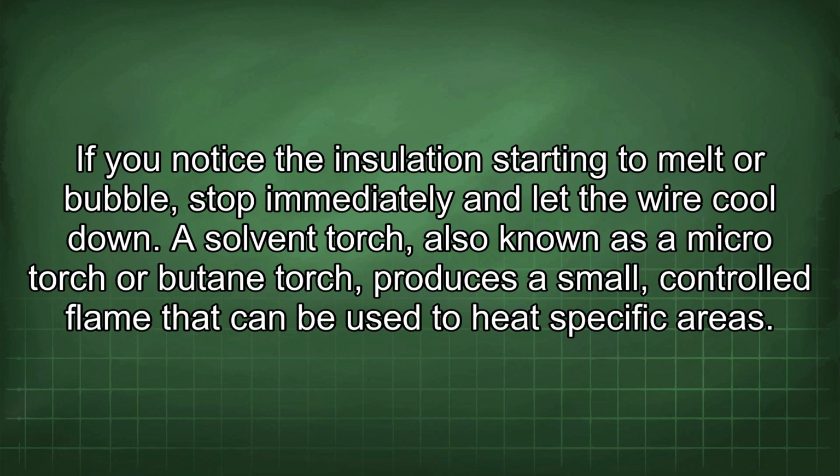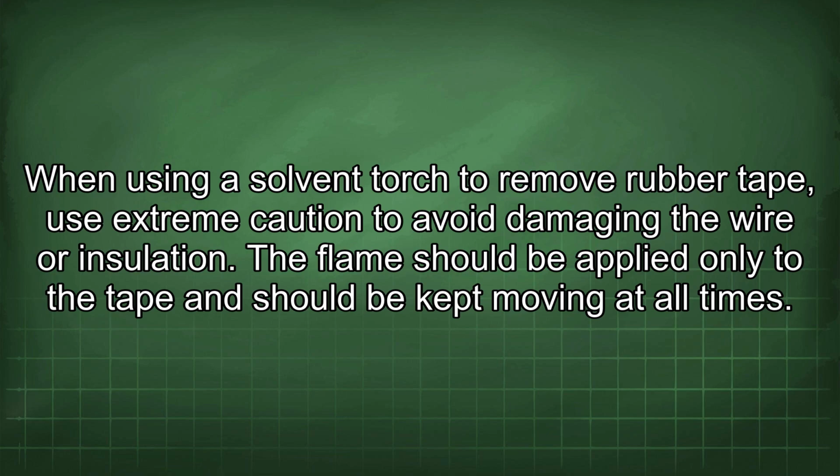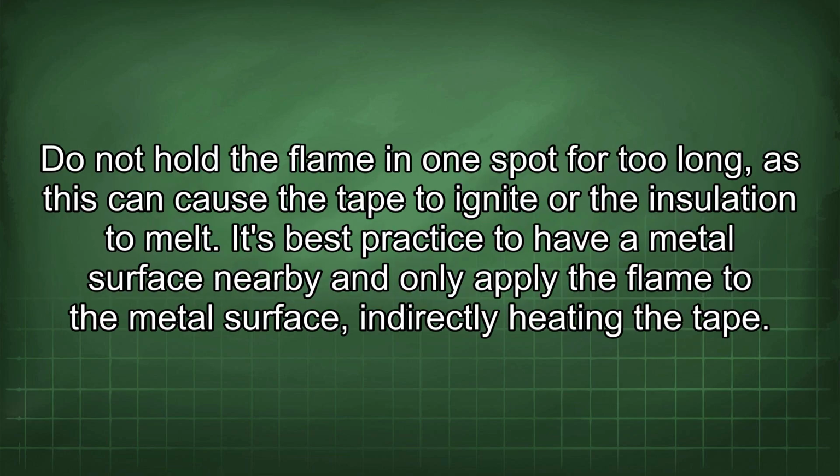A solvent torch, also known as a micro-torch or butane torch, produces a small, controlled flame that can be used to heat specific areas. When using a solvent torch to remove rubber tape, use extreme caution to avoid damaging the wire or insulation. The flame should be applied only to the tape and should be kept moving at all times. Do not hold the flame in one spot for too long, as this can cause the tape to ignite or the insulation to melt. It's best practice to have a metal surface nearby and only apply the flame to the metal surface, indirectly heating the tape.